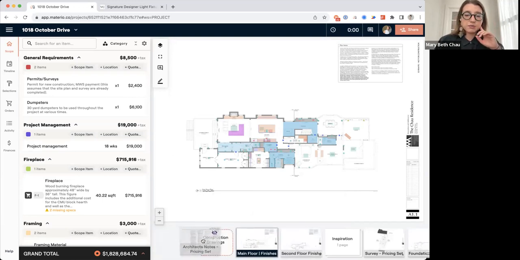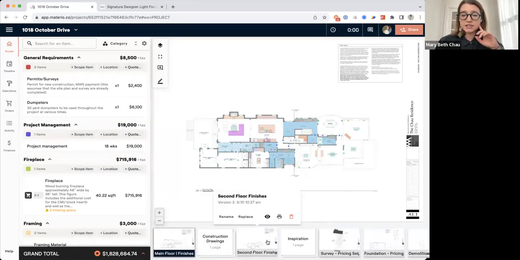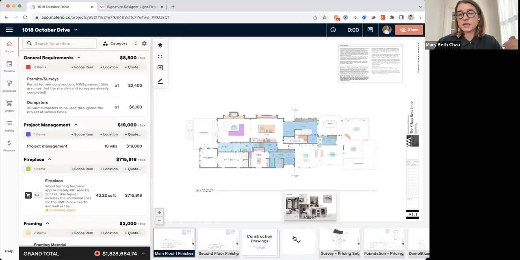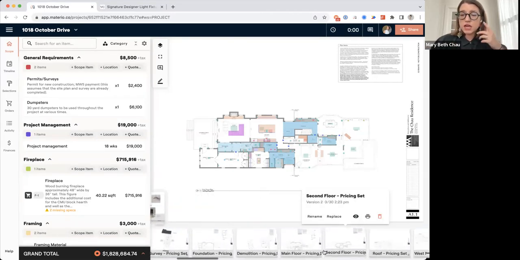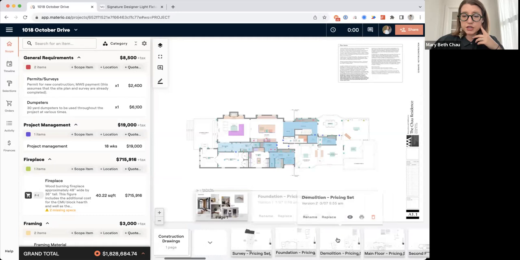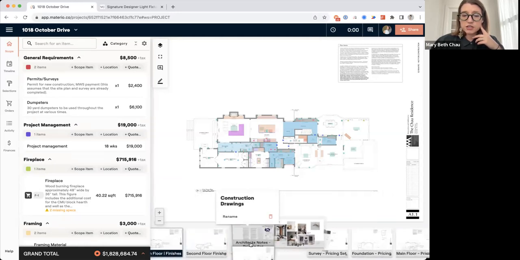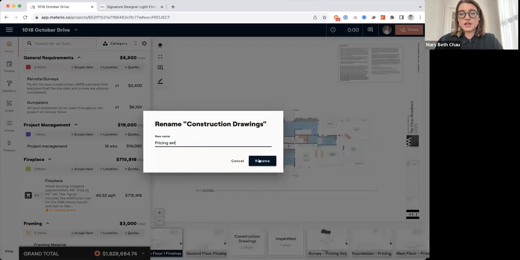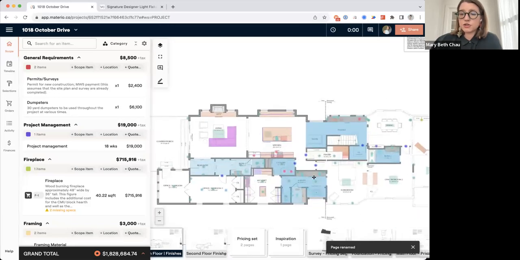And I actually might want to go ahead and put some of these in this stack. You can create these stacks down here that are basically like folders or stacks of paper. This is just going to give you a place to consolidate. So when you're working with a really large set of plans, it's really nice to be able to group them. And it's also nice because as you start to build out mood boards or inspiration, you can group them as well. So instead of having to scroll in this regard, we'll probably go ahead and put the demolition in here. And we're actually going to rename this pricing set, because that's what I've got here is a lot of pricing details as I'm trying to get this.